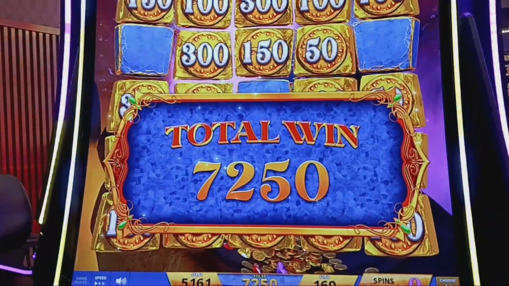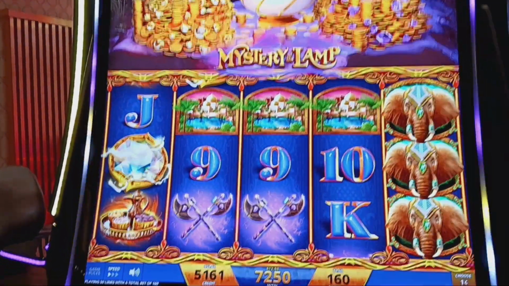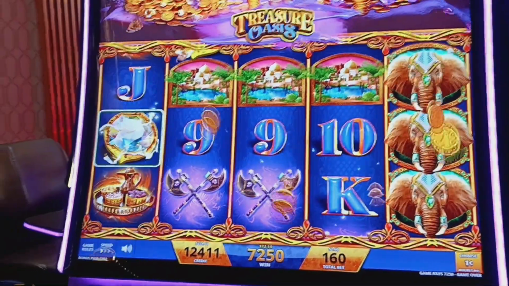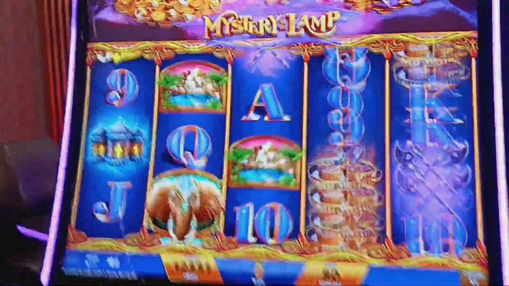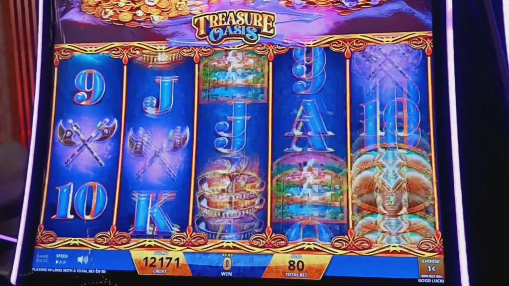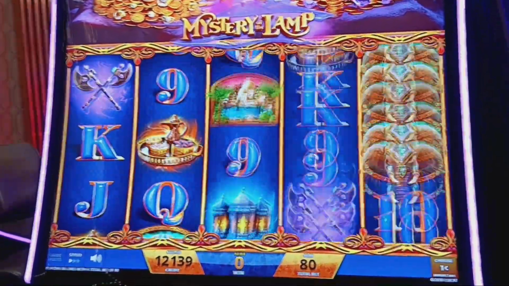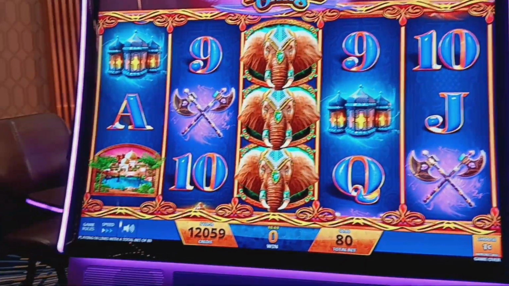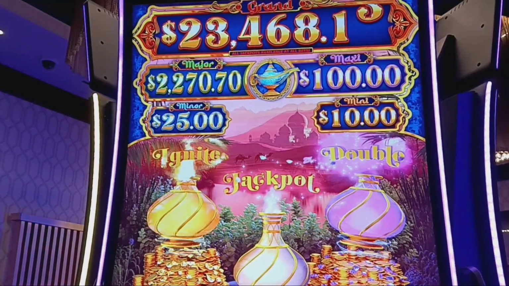Okay, 7250 win. I think we'll take that and run. $7,250. So I got $124. I think we'll play 80 cents and play it down to $120. Okay, the red and the purple are still up quite a bit. Well, that'll do it. History of the land. Couldn't get it, but we'll try again later.